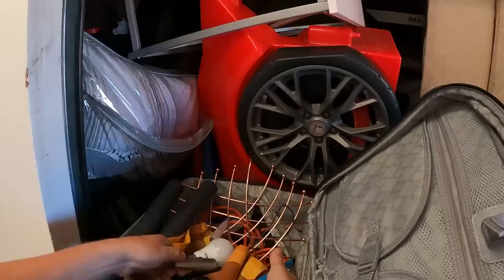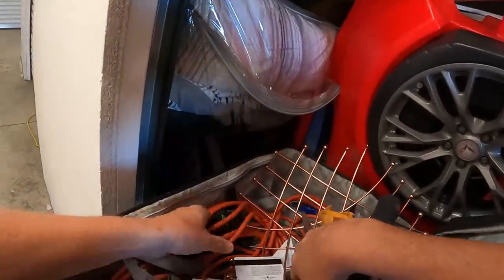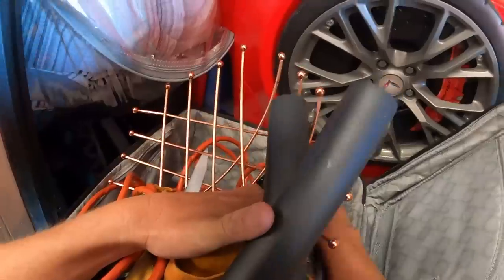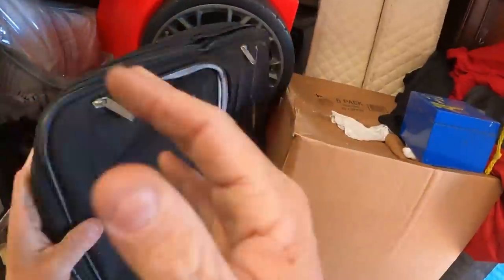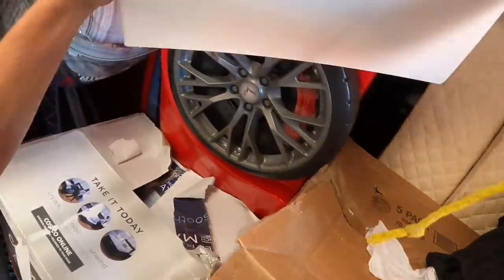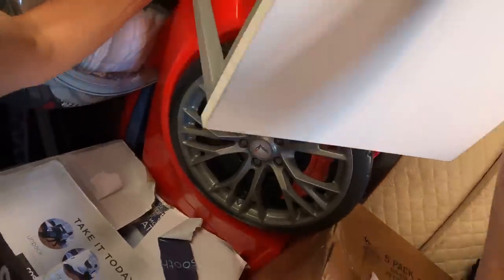I'm collecting tools because we will be eventually moving here soon. And in that process, I'm gonna be creating a workshop because we're gonna be changing kind of a different lifestyle, so to speak. So I don't own a lot of tools normally. And I feel like I'm gonna be doing things like building. Oh, great. That's exactly what I was afraid of finding in here. No, okay, I thought that was a meth pipe. It wasn't. So we have a suitcase with a good $15 to $25 in there. I like to be, when I can, straight up about the prices, because a lot of times people think I can sell more than I can, and then other times I can't make what people think I can.